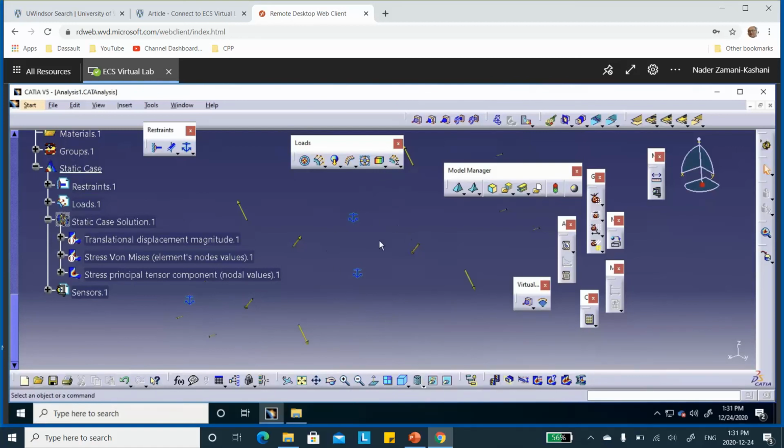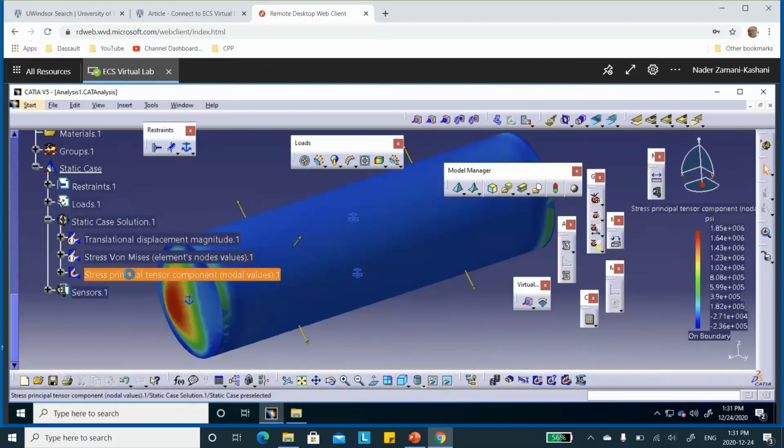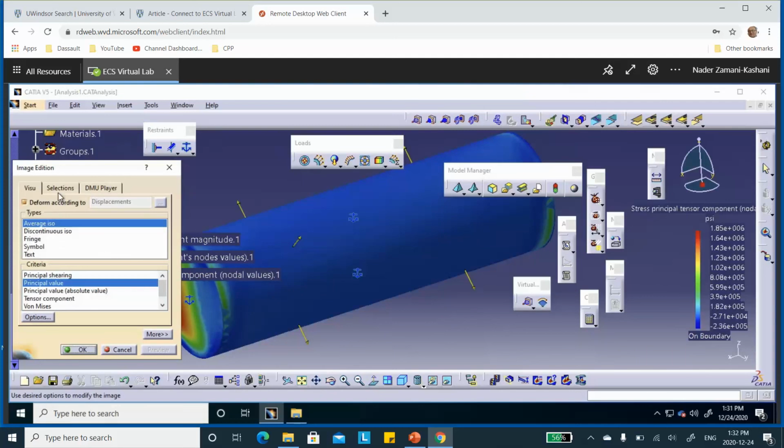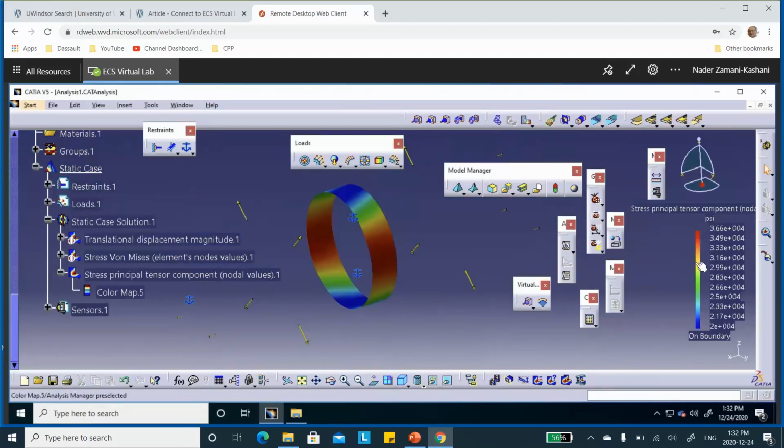Wait a minute, why is this thing not showing? Oh, here, because I accidentally hit this thing. Right click, hide and show. Okay, and show me the stuff in the box only. Which one is this? Principal values. Okay, so you can see that these numbers, is this the one? Principal, stress tensor, nodal values.